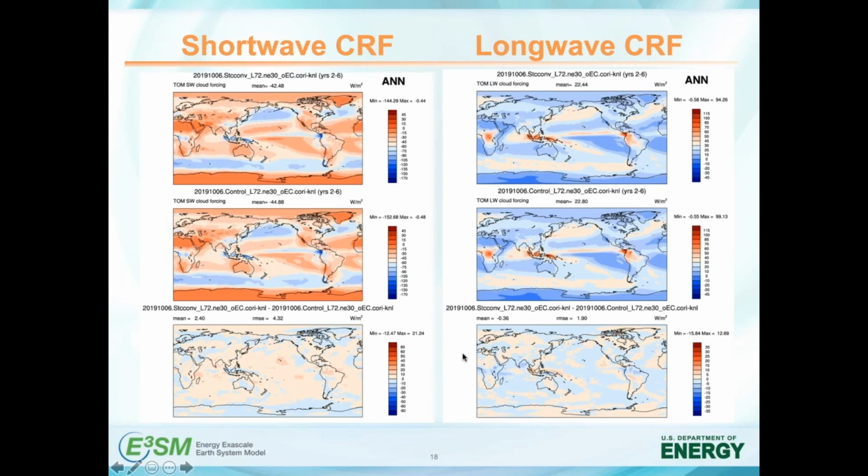Okay, in terms of shortwave and longwave cloud radiative forcing, again, the difference is quite small. Again, the top is from the stochastic parameterization, and the middle is control. Shortwave is compared to the observations, which I think are about 48 to 51. We sort of underestimate the observations, and the stochastic run becomes even less by about 2 watts per square meter. And in terms of longwave, the difference is very small.